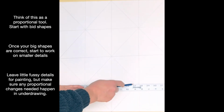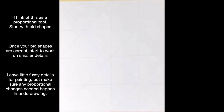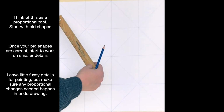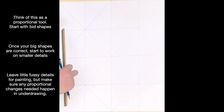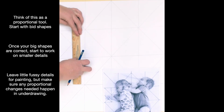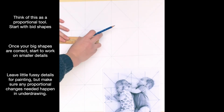And then at this point, I'm just going to go in and draw more lines in the squares where I feel like I needed the more detail. So I got to look at my paper, make sure they're in the same spots. So I'm going to go to that middle square where the hand was and divide that out. Make sure you have it in the right spot, right? I want to make sure it's in the same square. Divide it out more where I wanted it divided out.